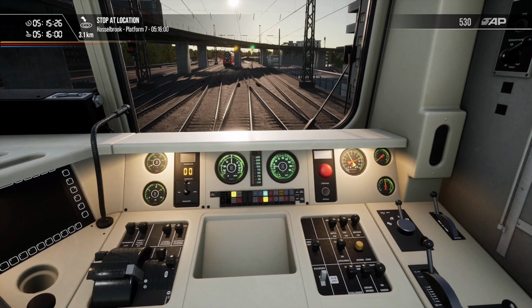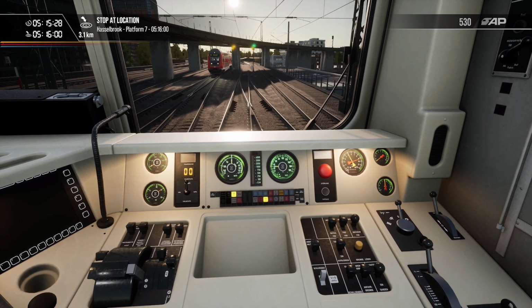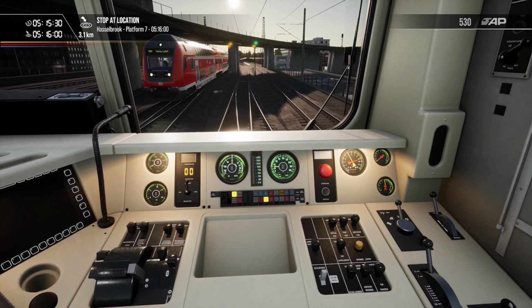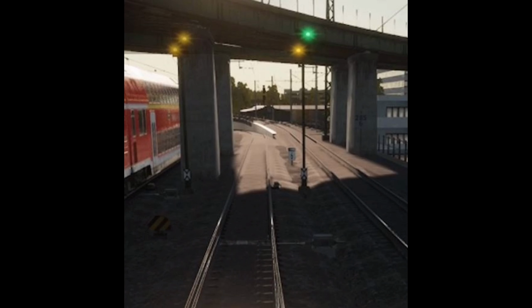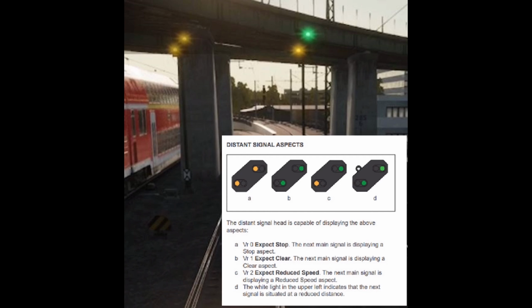It's got a green and a yellow. See the green and the yellow there? We're not looking at the one on the left. We're looking at the one on the right. And also, there's a little white speed sign behind it with a six with an arrow pointed to our track. That means when we pass that, we can do 60 kilometers an hour. So the yellow and green means expect reduced speed. The next main signal is displaying a reduced speed aspect.